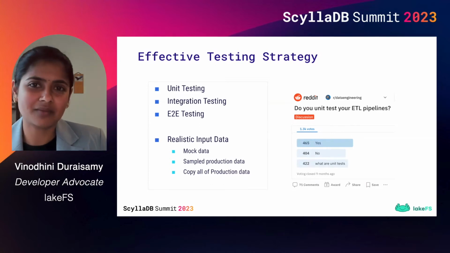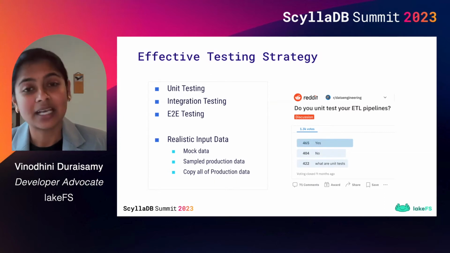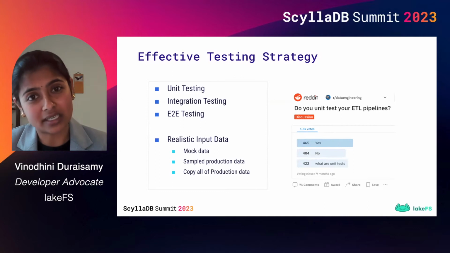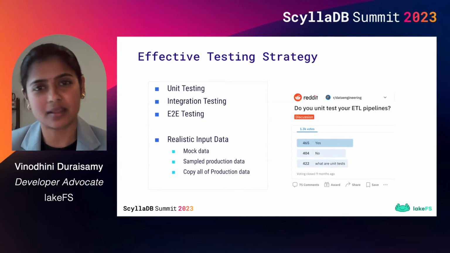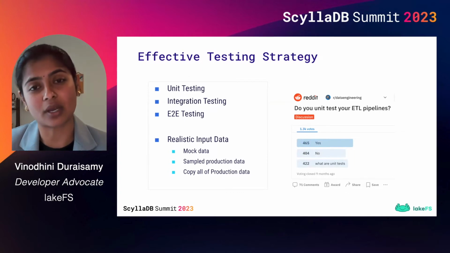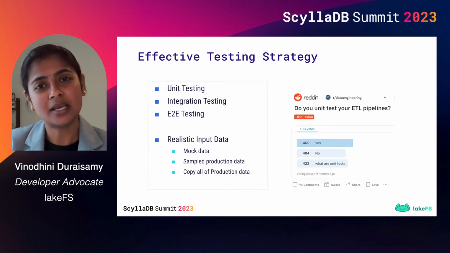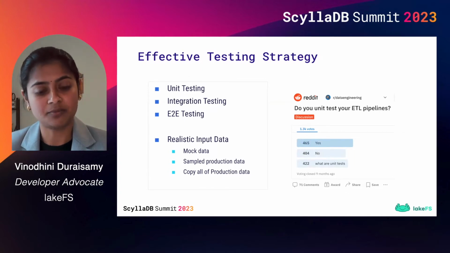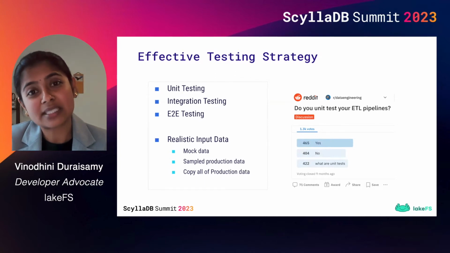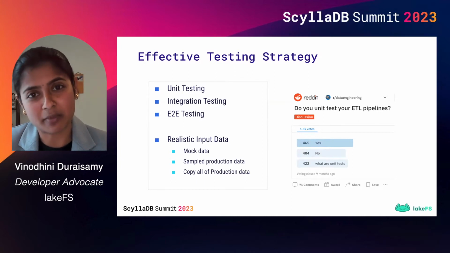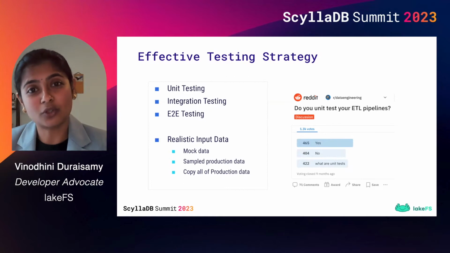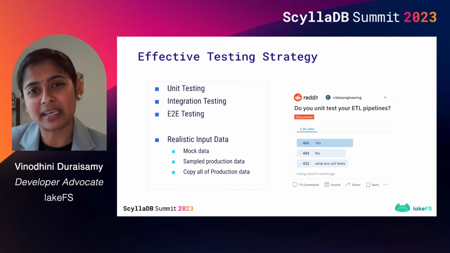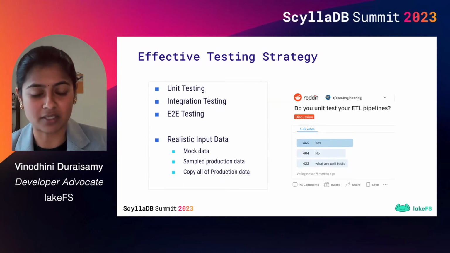Some of us copy production data outside of the production environment into a test environment. Some of us try to create mock data because it's easy to create a template schema and then go around creating some data to test your pipeline before you deploy it in production. And some of us try to sample the production data, trying to optimize for variety, volume, and velocity, and replicate the production data into a test environment.